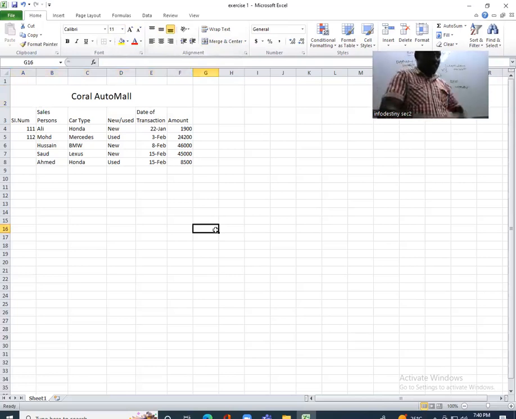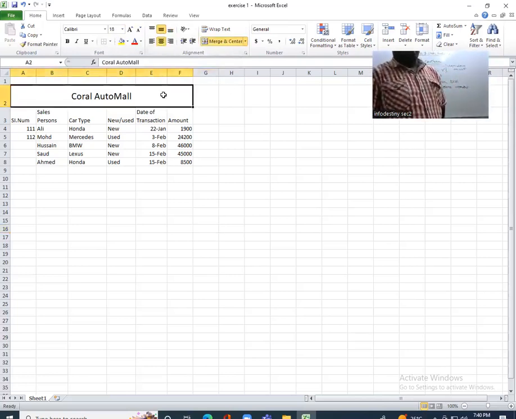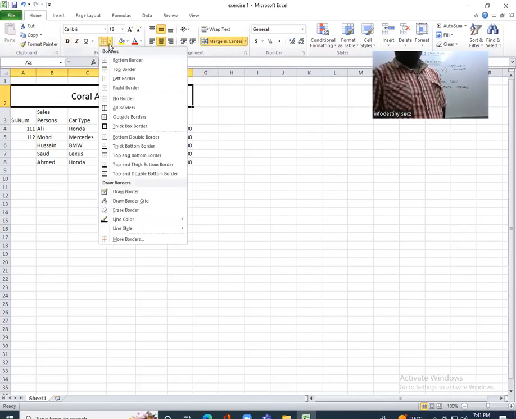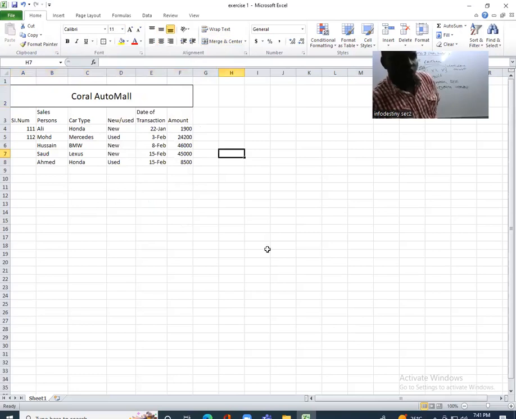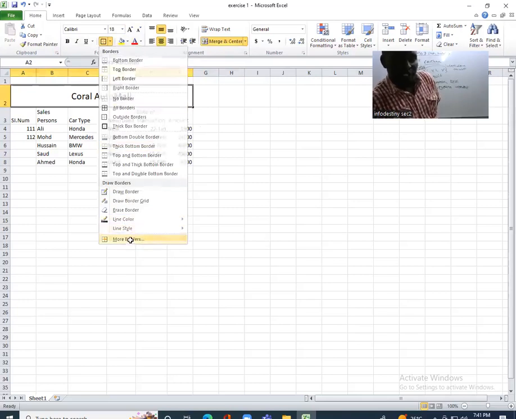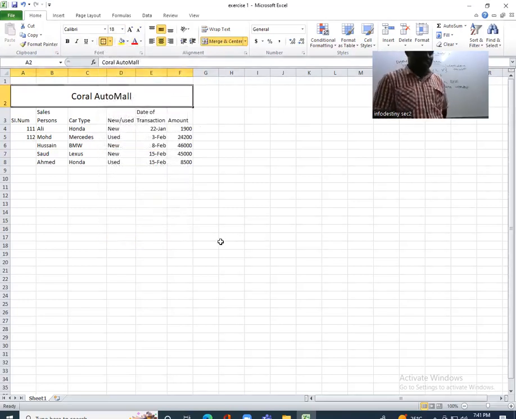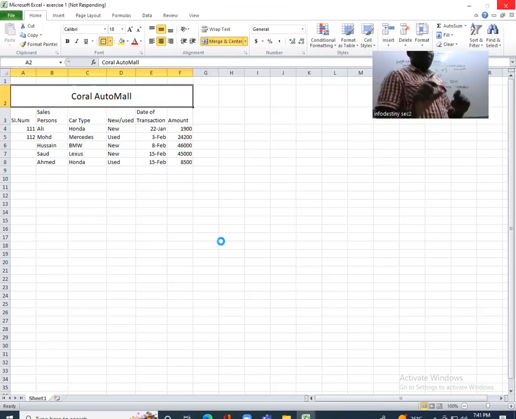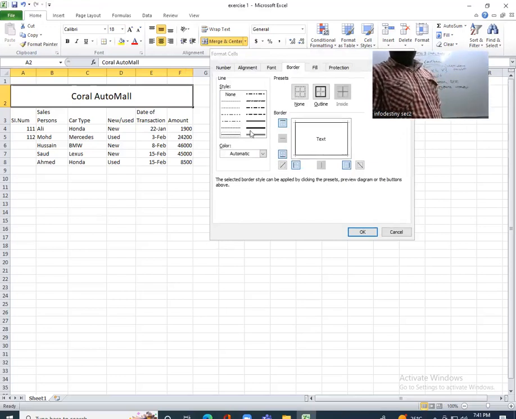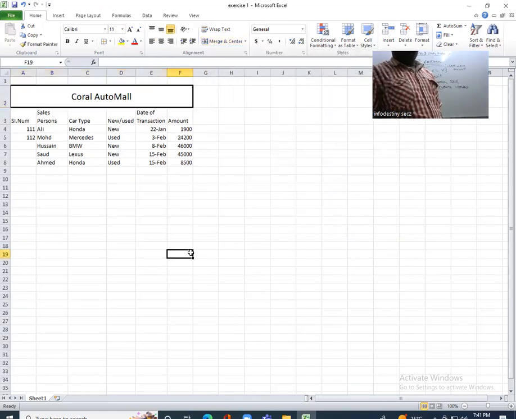And then it has the outline border. The outline border you come here, and this is what I mean. The outside border is this one. You can as well come to borders and then more borders. In more borders, we can select the style of our choice. For example, you can see that the border is thin, we need to have the thick one. So you select it like this, I click here, here, here, and then OK. And that is it.